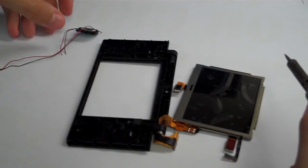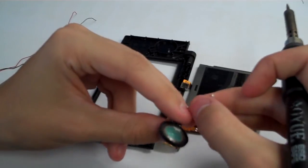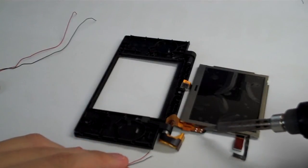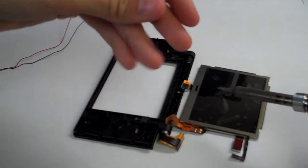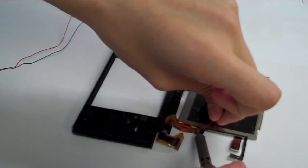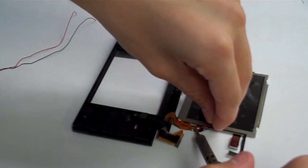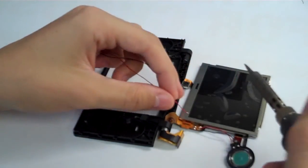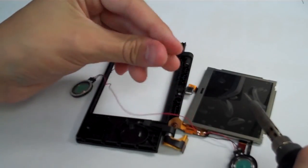Okay, now grab the speaker with the short wires. That's going to go on this side of the LCD. So grab the red one. It's going to go to positive, and it is labeled here. The one we have here is going to go on these top 2 points on the right side, and then the other one's going to go on the left side. So this one right here, our positive wire, is on the side closest to the LCD, so we're going to put that on. We're going to put our black wire on. Okay, positive and negative. Now we're going to grab the speaker with the longer wires and do the same thing. This one is like that, so we're going to put our positive wire on there. We're going to put our negative wire on there.